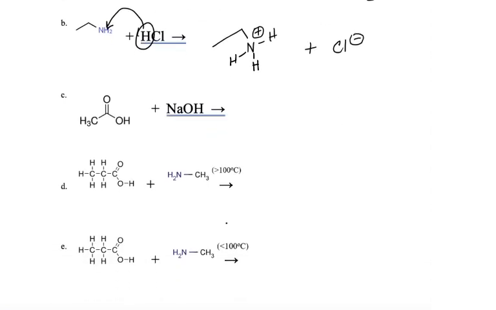The third example, again, is a carboxylic acid, a double bond oxygen and a single bond OH together at the end of a chain, plus a strong base. This one will kind of do the same thing. It's going to look to either create water or the transfer of a proton. This one actually does make water. The hydrogen, again, from the acid, the OH from the base will make water. Acids plus bases will make a salt plus water.